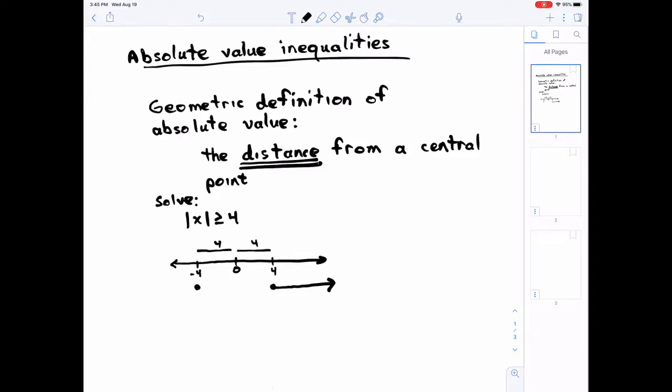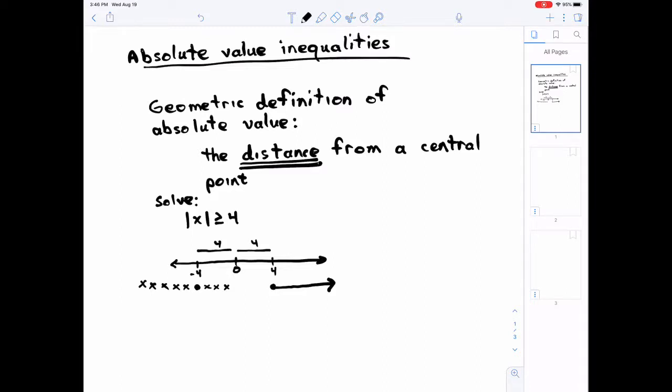Well, let's look at the other side, though, okay? How about this distance right here? That's a distance less than 4 away from 0. Remember, distance doesn't matter direction, okay? Well, that right there is less than 4. That right there is less than 4, but this one's more than 4 away from 0. This one's also more than 4 away from 0. This one, all of these are a distance more than 4 away from 0.